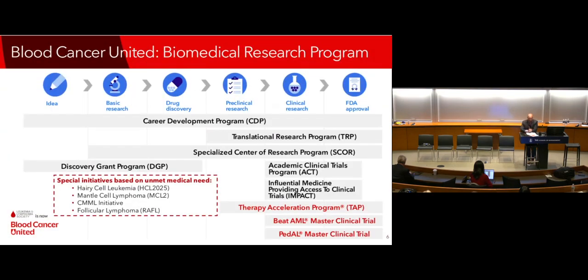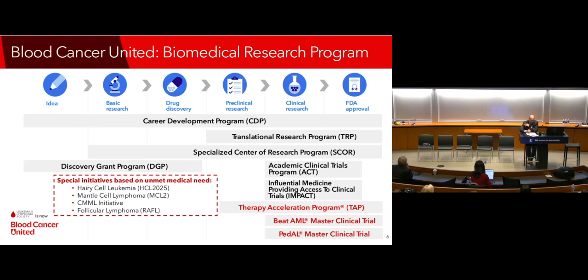This is the spectrum of our grants. The first of the 3 programs is called SCORE, Specialized Centers of Research. It's one of our largest grant-making programs. It provides up to $5 million over a 5-year period. It's really designed for multi-institutional teams, usually at research universities. And the emphasis is really on clinical translation. We want discoveries that reach patients.